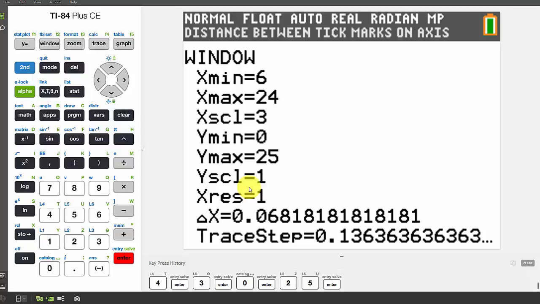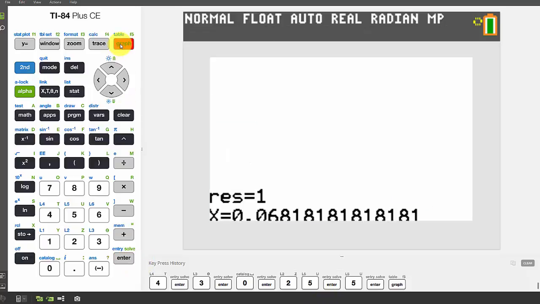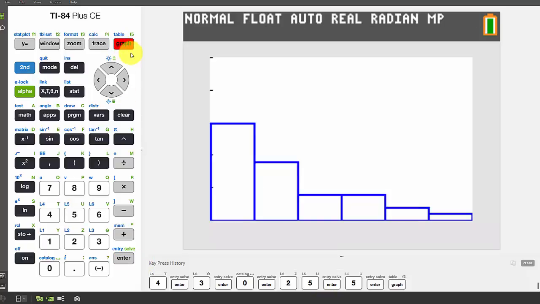It's not going to look good if the window is covering 25 units and you have a scale of 1. So I would change that. I'm going to go with 5. You can go with whatever seems good to you. And so now when you graph that, you can see that you have your histogram, and it's what we want. It has 6 classes, 1, 2, 3, 4, 5, 6.